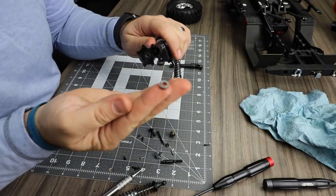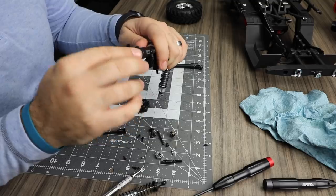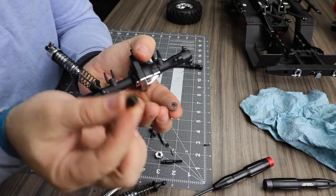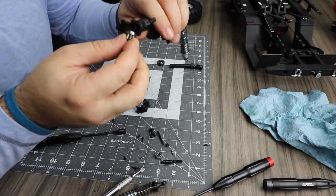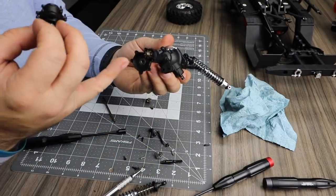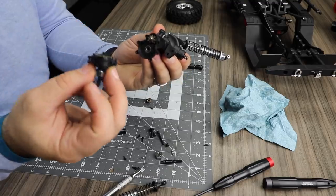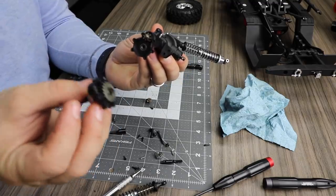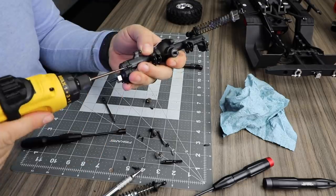Make sure that the 6 by 10 by 3 bearing is put into place on the top side of this axle housing. It's easiest to install that bearing by putting it onto the upper portal gear first and then assembling those two pieces at once. Make sure to confirm that the 4 by 8 by 3 bearing is on the inside of the lower portal box, and then reinstall the outer portal box with the lower gear and output shaft in place.